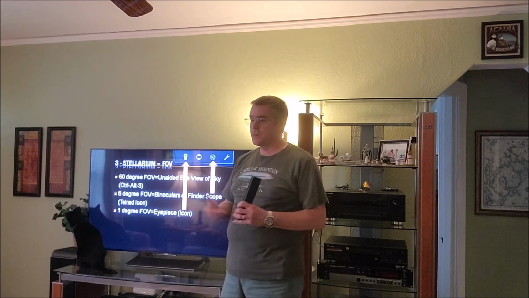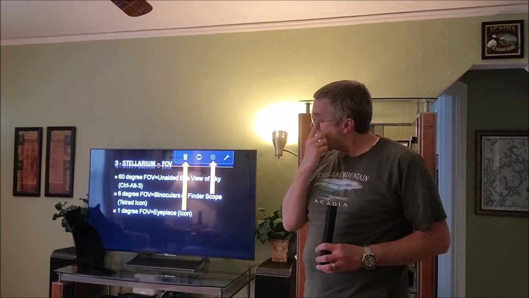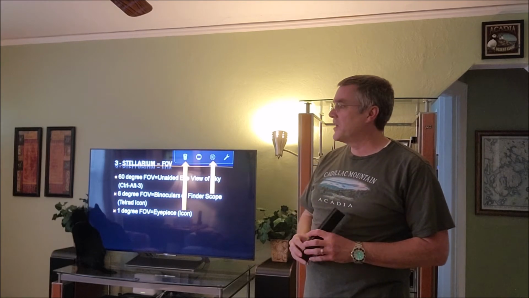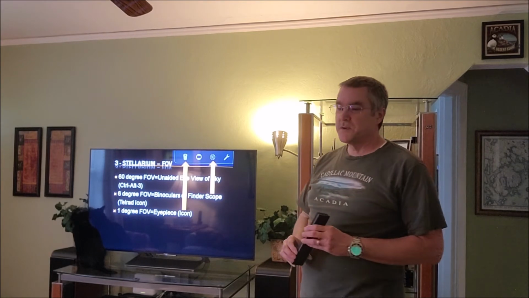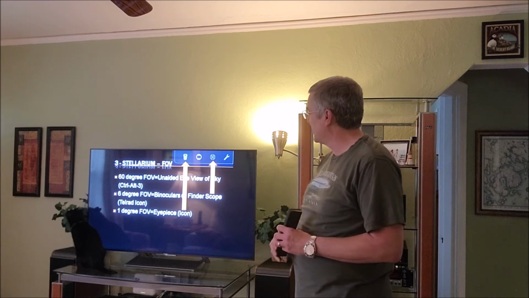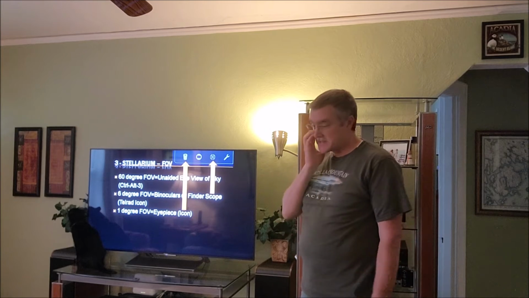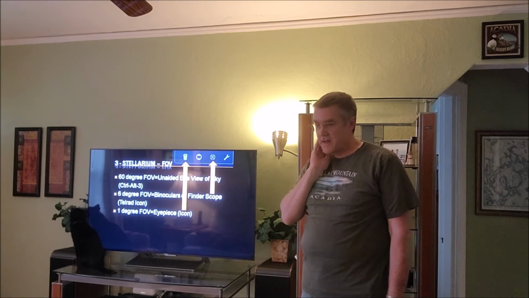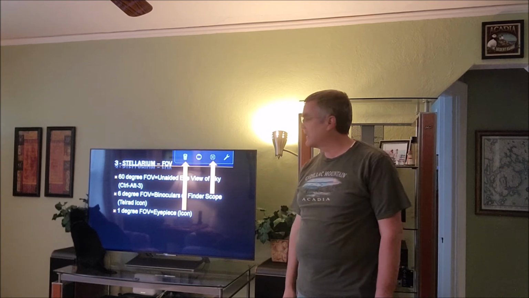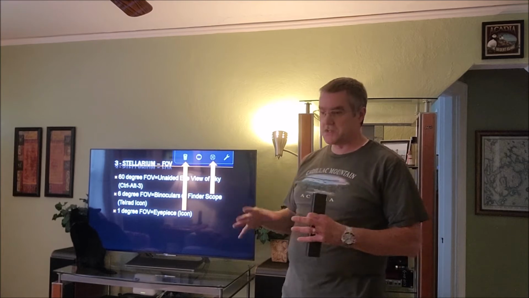Those of you with a 100-degree apparent field of view Ethos in a Dobsonian, you might see 3 degrees through that eyepiece. And me, I've got an F10 Schmidt-Cassegrain, and if I've got a 9mm Delite eyepiece in there, I'm going to get a third of a degree. But 1 degree is a good place to start.